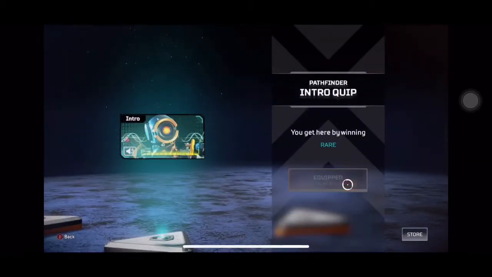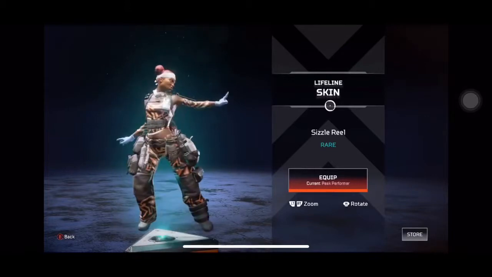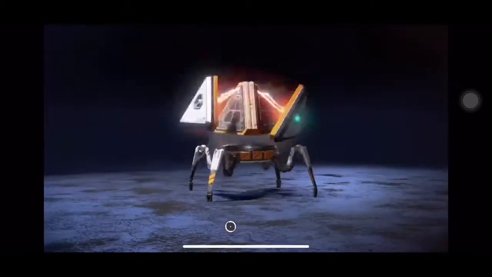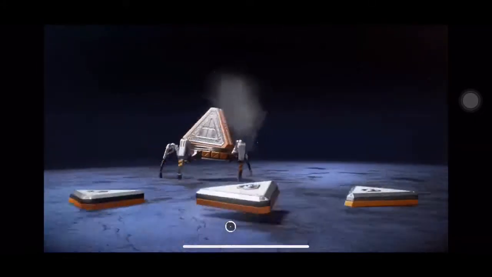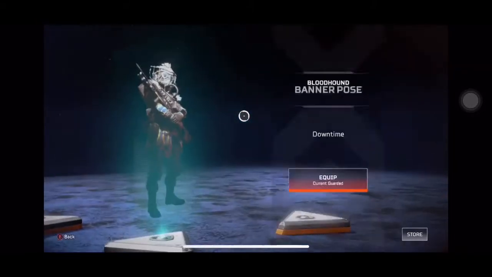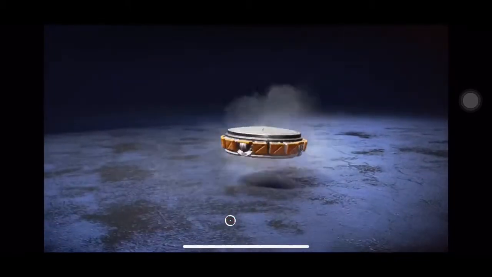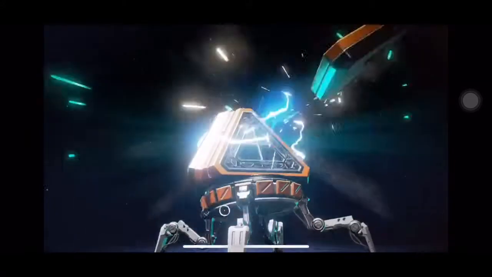In case you didn't know, you get here by winning. That's tough. Oh, that's a pretty nice skin, though. I got a legendary one, though. Come on, we're gonna get out of here, man. It's pretty cool. You gotta see if this is worth it. Come on, show everybody this Founders Pack is actually worth it.